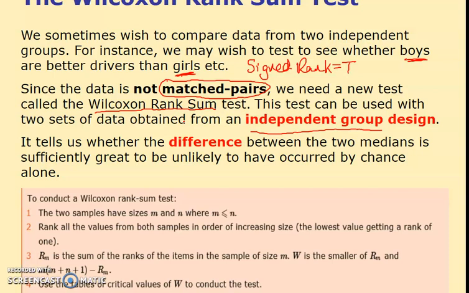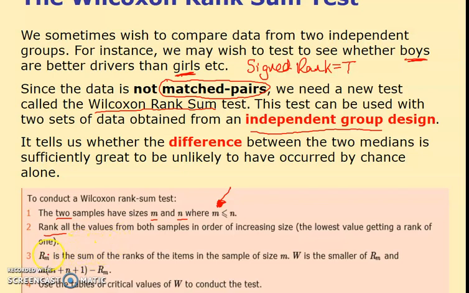Now there's a bit of a complicated scenario which we have to go through, and I'll run you through the main parts of it. This kind of scenario is listed in the formula book, believe it or not, in almost as much detail as this. There are two samples of size m and n, and it's important which one's which. The smaller of the two is m, because down here we use the m. It says rank all the values of both samples. So we take all the numbers from the small sample and the big sample. They could theoretically be the same size, and we'd have to make a decision, but I suspect yours will have one less than the other. We put them together and rank them from start to finish, and the lowest value gets a rank of 1.